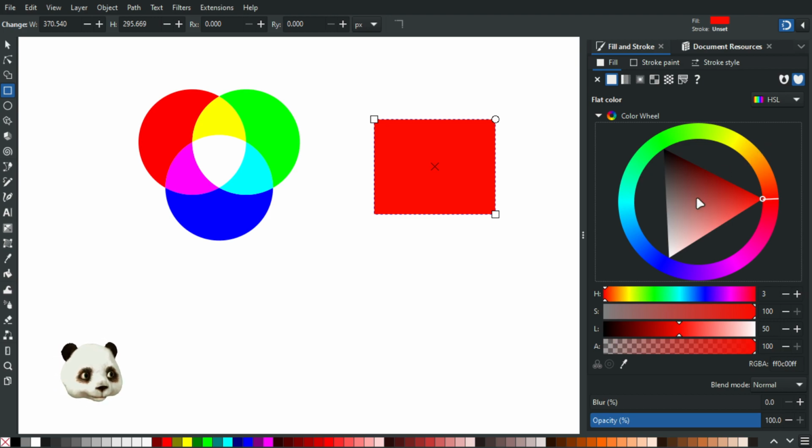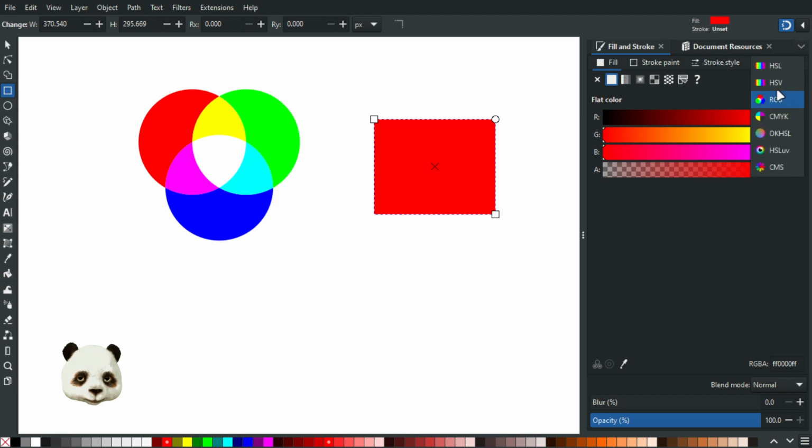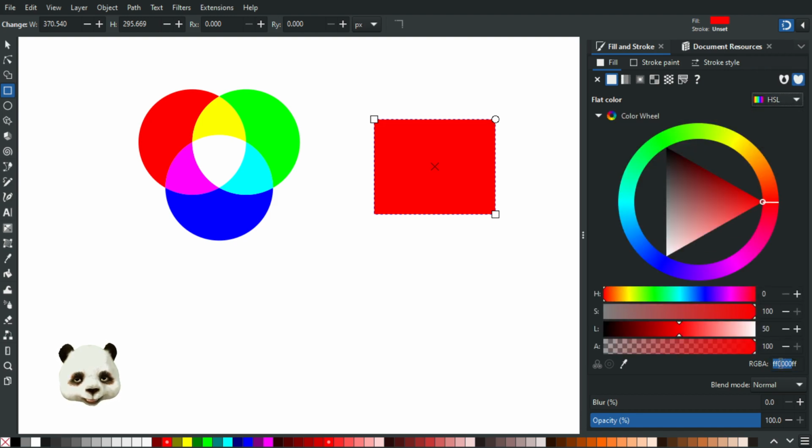You don't have to learn this by heart. It will come natural. But if you want to be very, very accurate in your colors, you can play with the RGB here. So you don't have to go into RGB over here to modify these things. Because as we said, you can play with the values up to 255 over here. But if you know how to play with the hex codes, you can input them over here as well. And this will adjust immediately. And this applies to HSV everywhere.